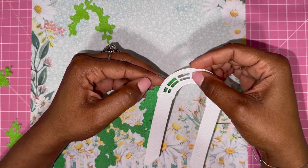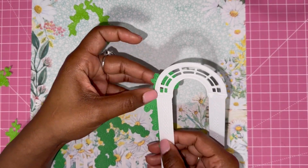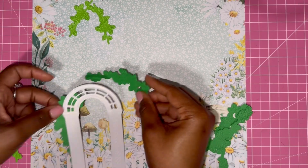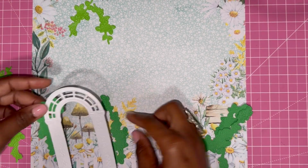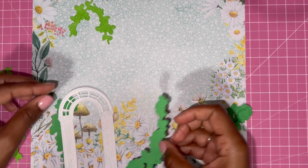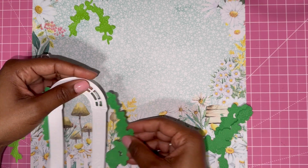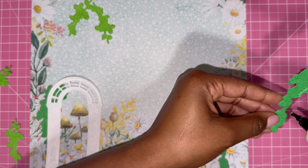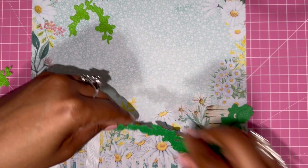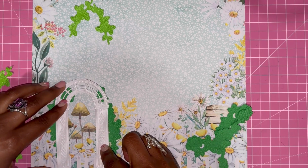I decided to do this scrapbook page. I'm probably going to put, I don't have the picture. I'm lazy, guys. I need to dig and go through some pictures. I have the pictures on my phone, but just not readily available to show you for the video. I'm sorry about that. So yes, I'm just putting glue on the ends, just enough to get it to stick to, I was about to say gazebo, this arch.